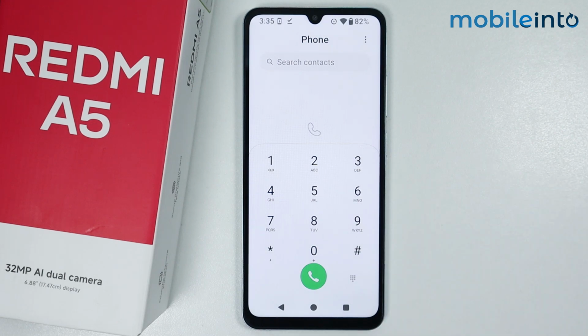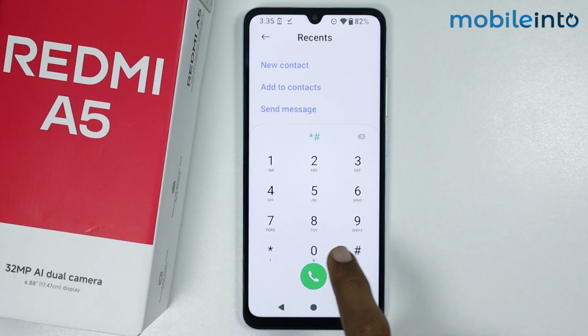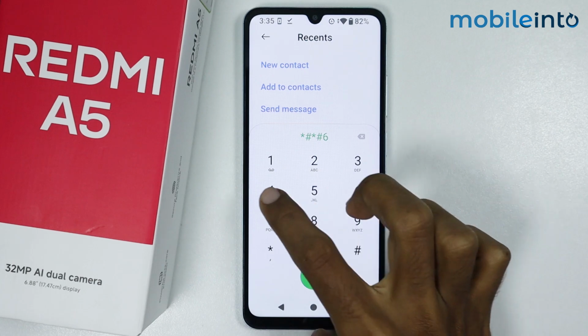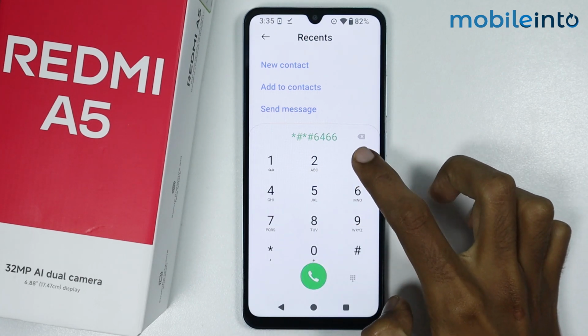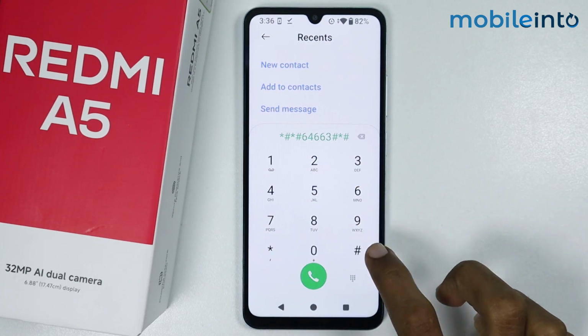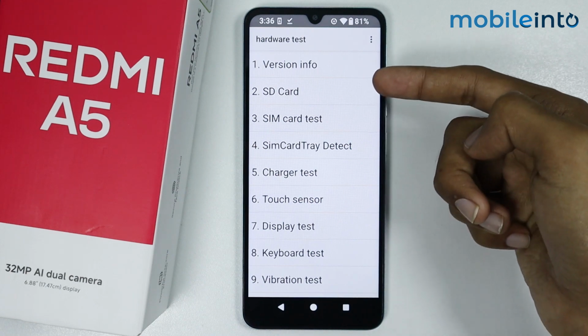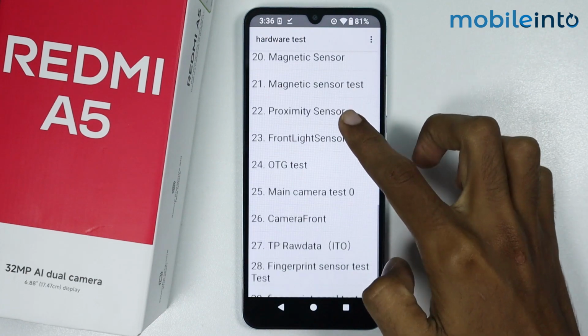Now for the second code, just dial *#64663#*#. Now from here you can test the hardware of your smartphone.